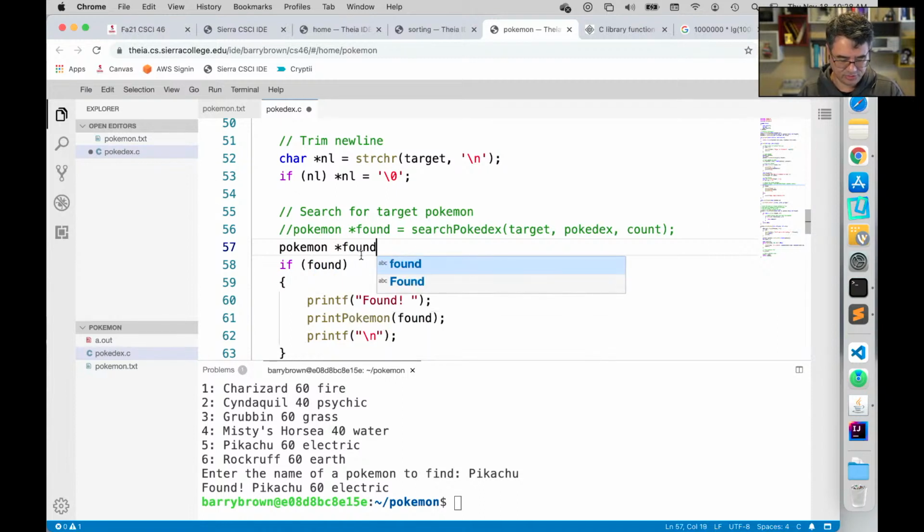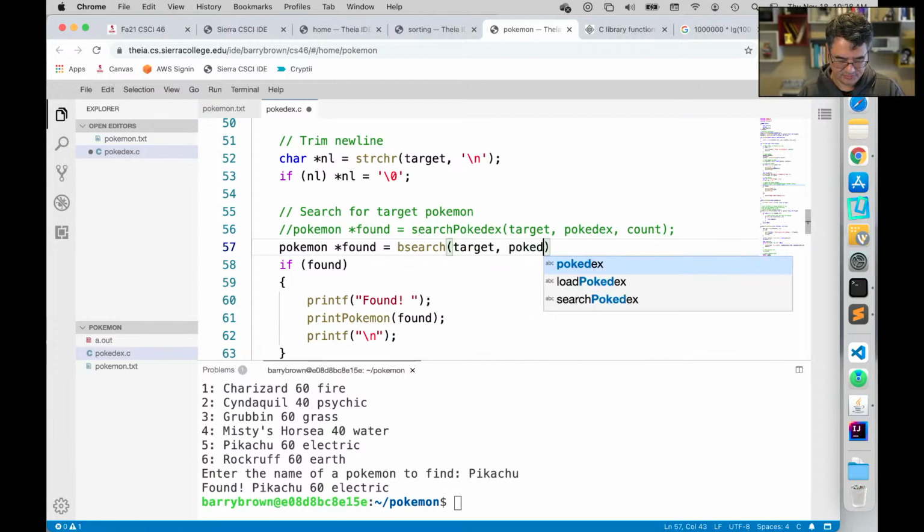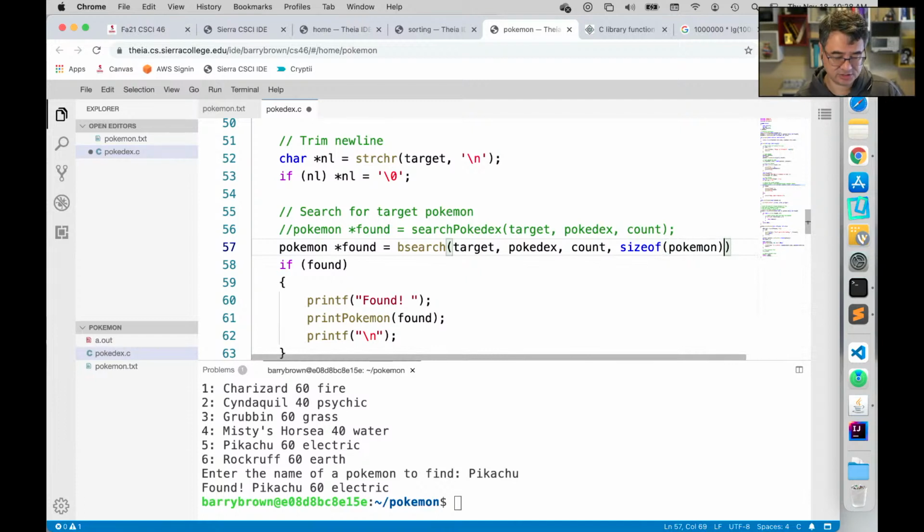We're going to call bsearch. We're going to pass in the thing that we're searching for, which is our target name, the array we're searching through, its length, the size of each element, which is a Pokemon structure, and then our comparison function.